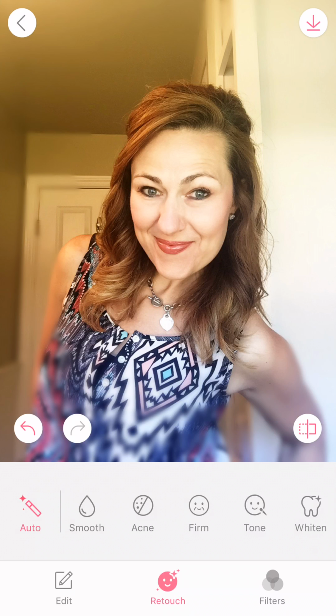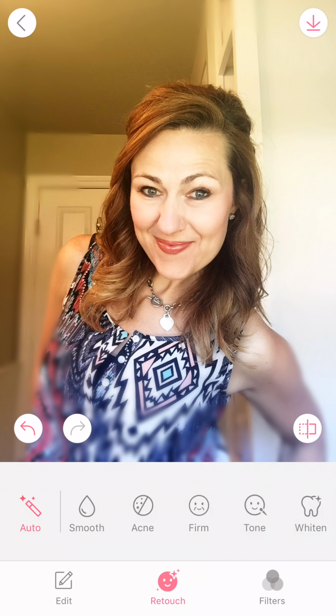Like all of a sudden they have no wrinkles. Well, I'm 42. I'm fine with having some wrinkles. It's no big deal. But sometimes that one just doesn't look very attractive. So I usually fix that one. If my mouth was open, I would definitely use the whiten teeth. For sure I would do that. My teeth are stained from too much red wine, I'm sure. Too much red wine and coffee.